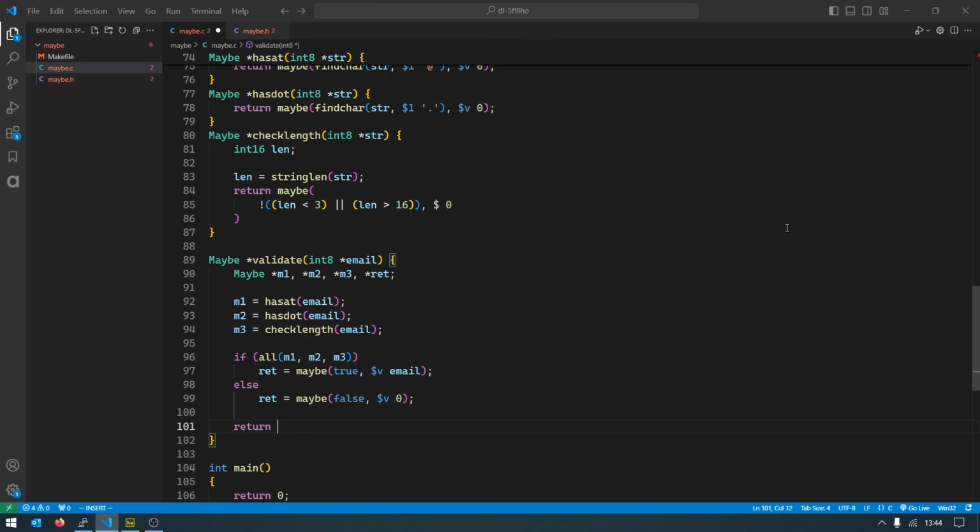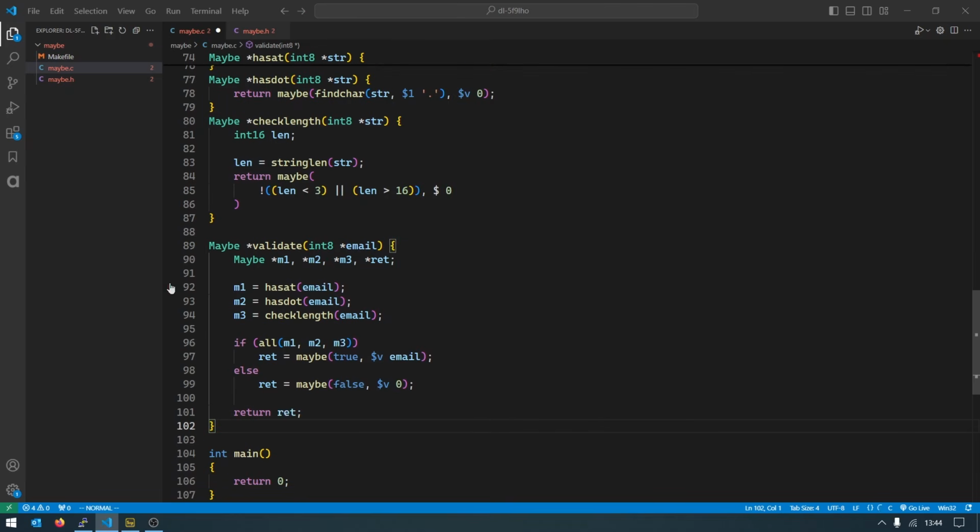So I think we are starting to understand the beauty of this thing. We can just run our checks. We check if all of them passed, and then we return a maybe which has the email address as a value. Otherwise, we return a nothing.